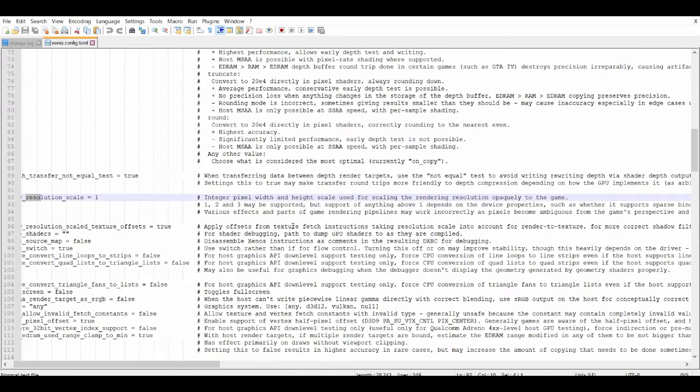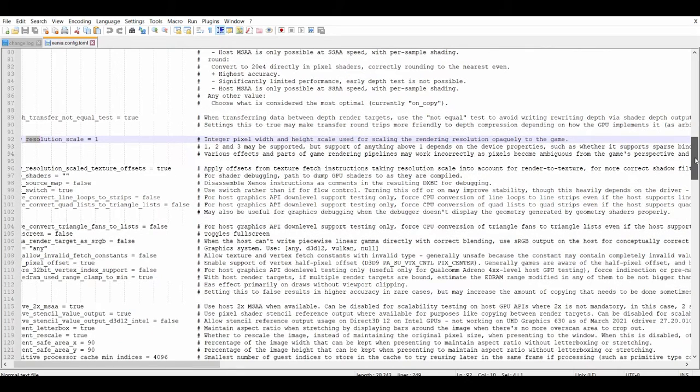As you can see, this is where you change your resolution scale, and there are different ways you can change your settings. Some things go by number base. It goes all the way to 3, and some go by true or false. True means it's enabled, and false means you want to disable it. It's pretty straightforward, and most things go by number and true and false. Alright, so that's where you change the resolution, and it explains how this system works.